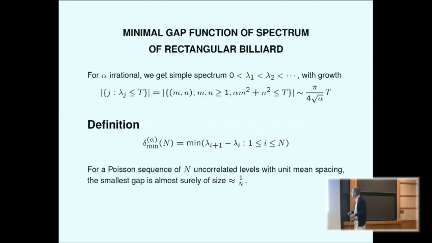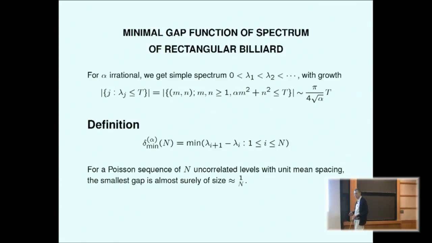So what was really the initial motivation? Well, the initial motivation was to understand small gaps. What I'm rewriting there is this Weyl law. And so what we can look for is the minimal gap of eigenvalues, say up to n, and then we would like to say how large it is. Basically, if we believe Poisson statistics, it should be like 1 over n.